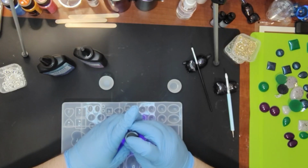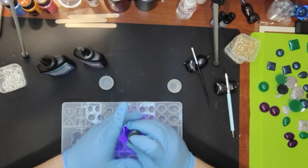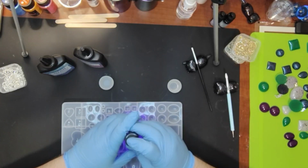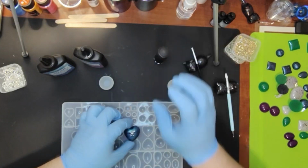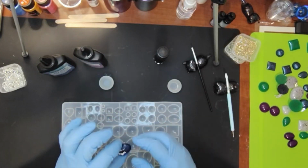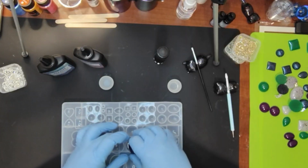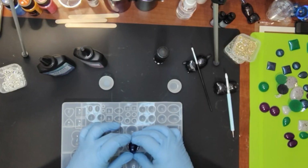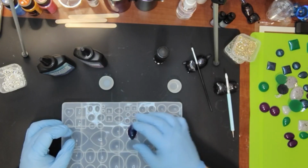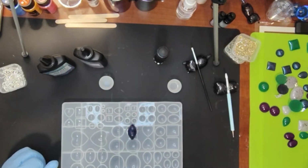So I just use the torch for this process just to kind of keep everything in place so that as I'm moving my piece around, the pieces don't fall off, obviously. So once I get this cured for a little bit with the flashlight, I think that should honestly be good. So what I'm going to do now is I'm going to prop this up like so in one of these. There we go. And then I'm going to put this under the actual UV lamp.